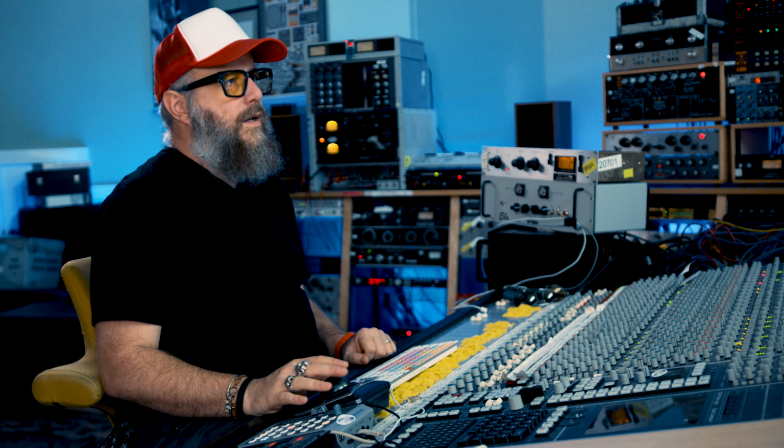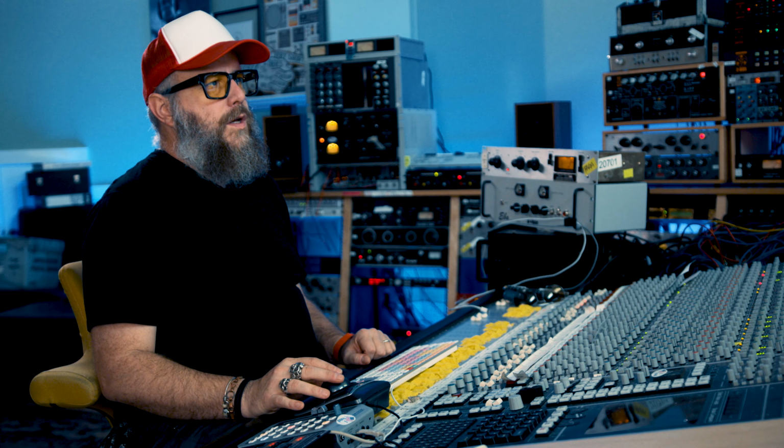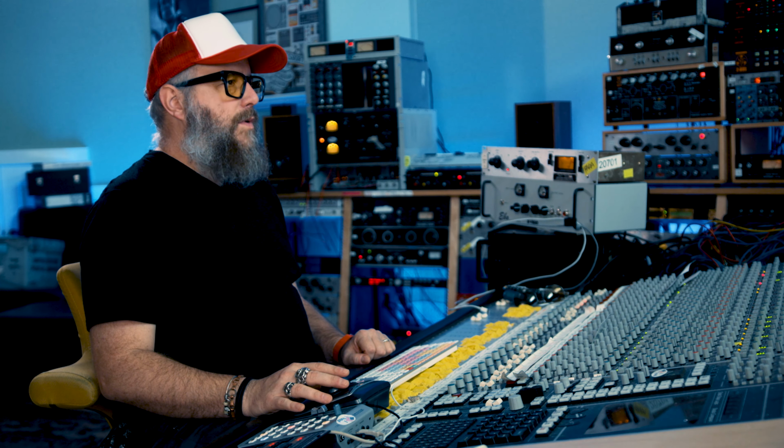I'll mess around with this plugin a lot. There's really no science to the Woodworks plugin. It's turn knobs until something sounds good. So let's just mess around with it.